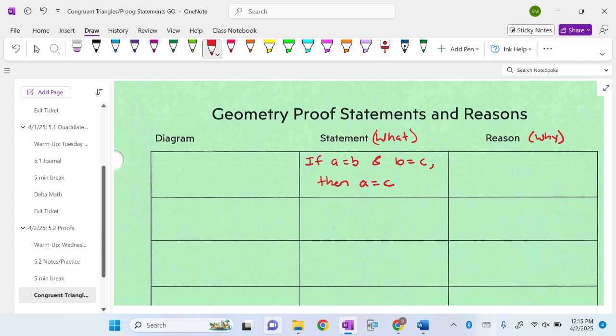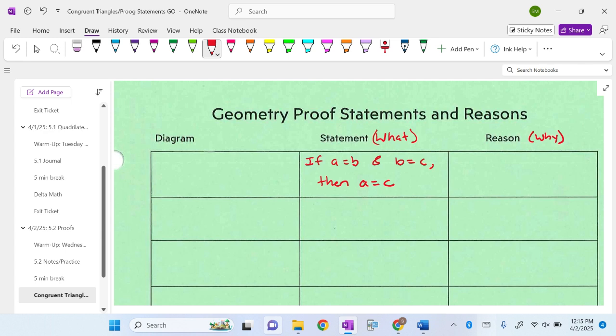So let's put it this way. Let's say A is equal to 1, B is equal to 1. So that means 1 is equal to 1. We then know that B is equal to C. So what does C equal? 1. So is it not true that C is also equal to A? Yes. That's why. So what they did was substitute the A for the B over in this category. That's why A is equal to C.